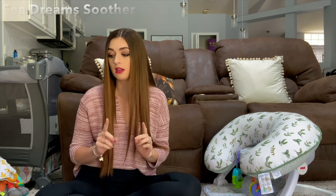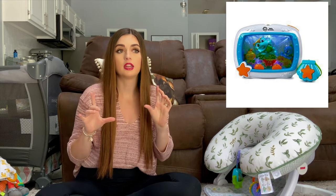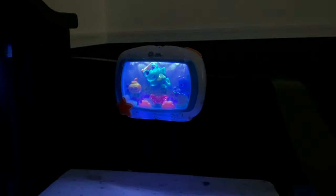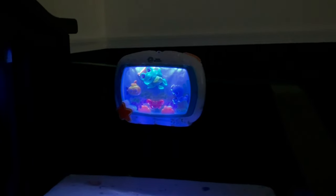The first thing is the Baby Einstein See & Dream Soother. I'll add a picture so you guys can see what it is. It's a little screen that plays music and has lights and some things move around. You can do different types of noises with it. I'll film a little piece to show you guys what it does. The way it works is it slowly gets dimmer and quieter, and it really helps put my son to sleep. He uses it every night when he goes to bed and every time he goes down for a nap.